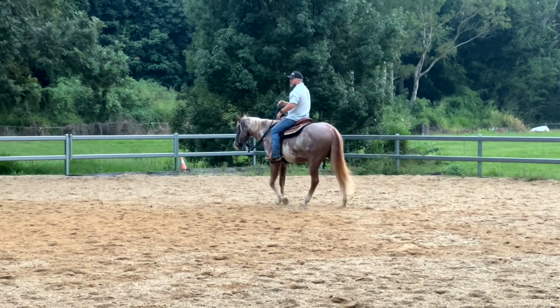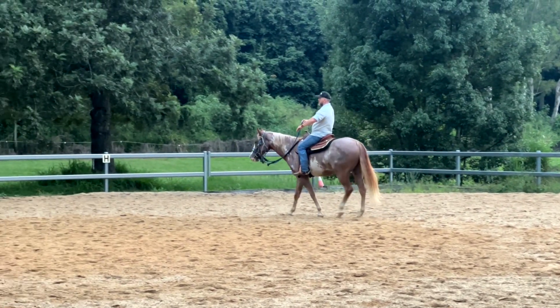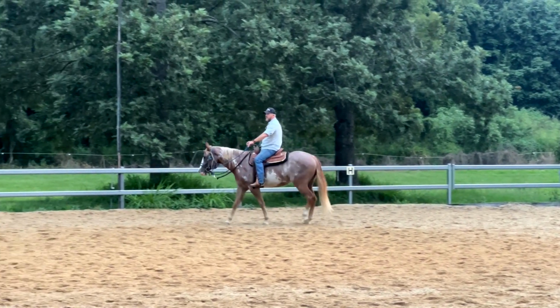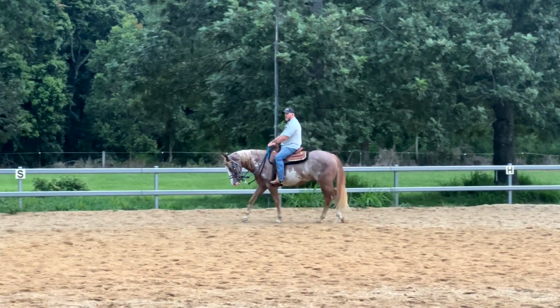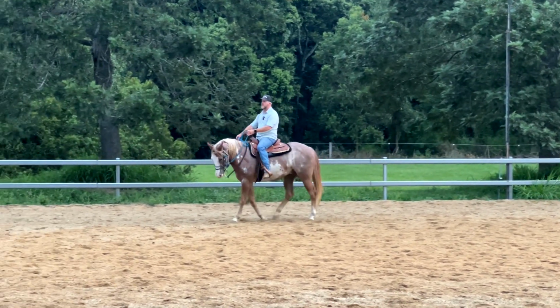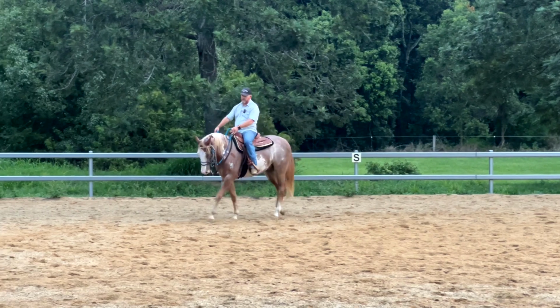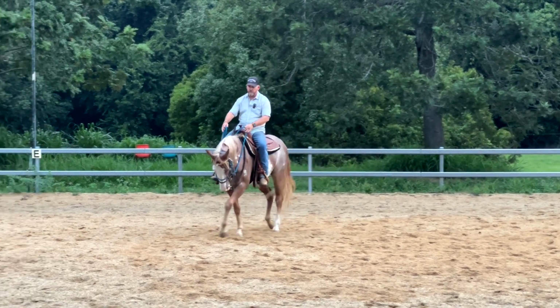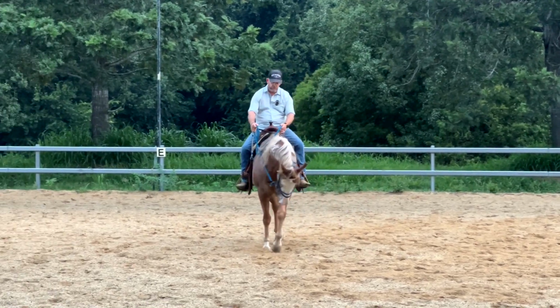So this side, of course, he's showing like he doesn't want to bend this way as much. He's looking to the outside. So the transition might be a bit more difficult because he's wanting to push that shoulder over here. So I'm going to try and get him in position, but I may not be able to keep him there, and he may not be as willing and soft as he was on the right lead. But we'll just keep encouraging him and give him a go.